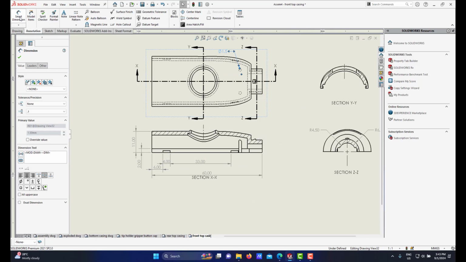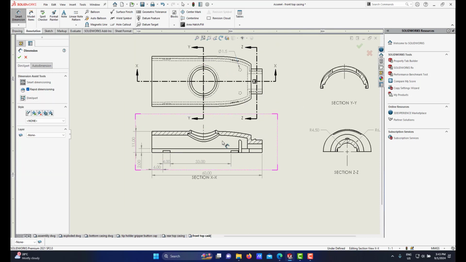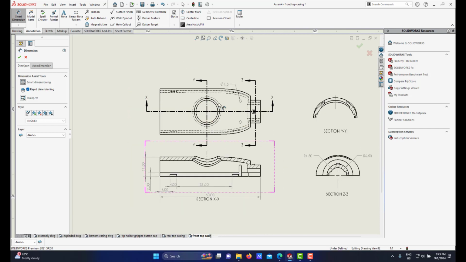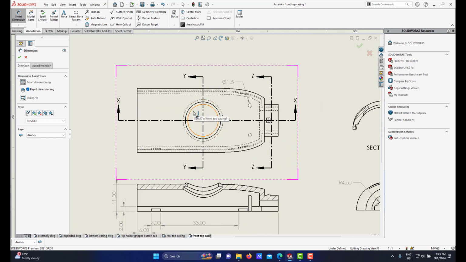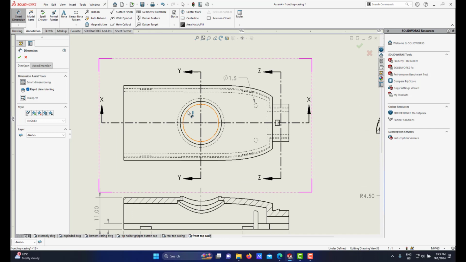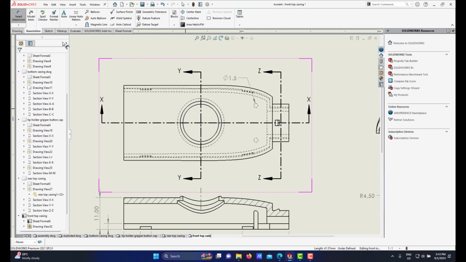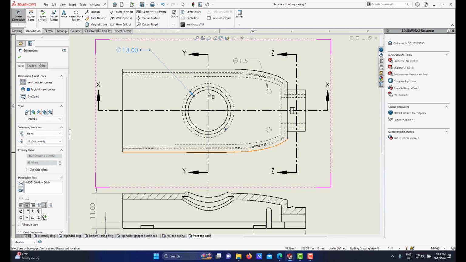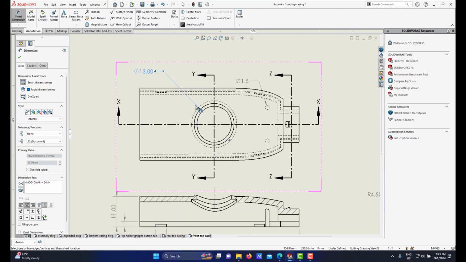Another dimension, before I do adjustment, is about the holes here. This is actually a hole. Let me check if I can do the dimension of the radius. This hole, diameter 13, and we have a thickness there. This is the inner diameter.